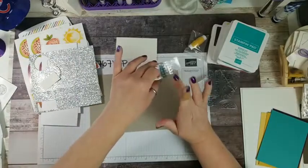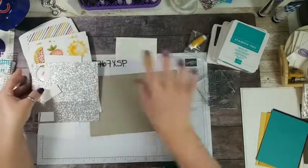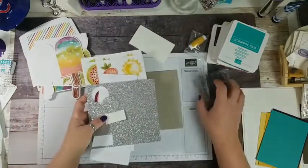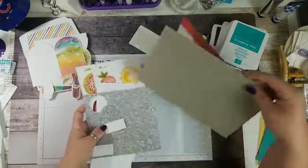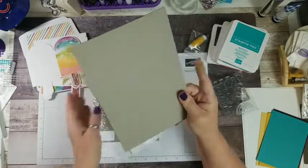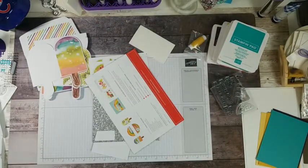Again, the glue dots will go with the ink spot because I won't use those. I have plenty of the others. All right, so let's get started. Oh, and also, keep this. These boards are useful in other projects. I don't throw anything away.